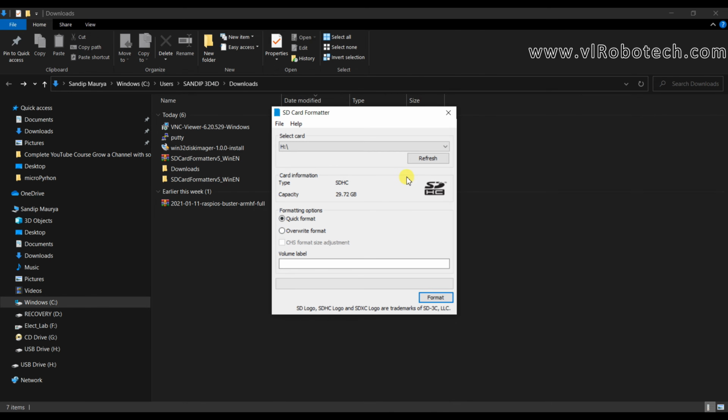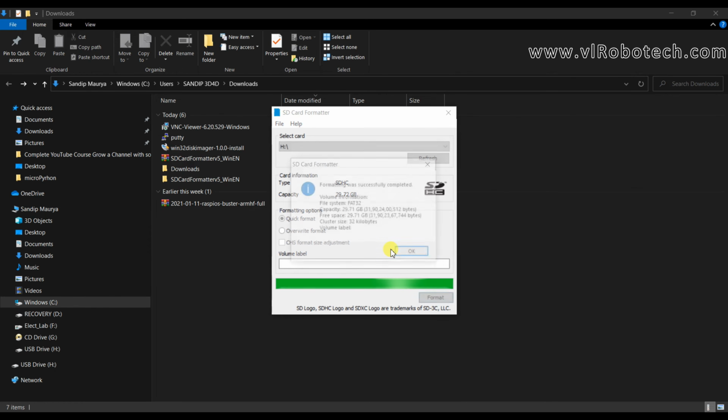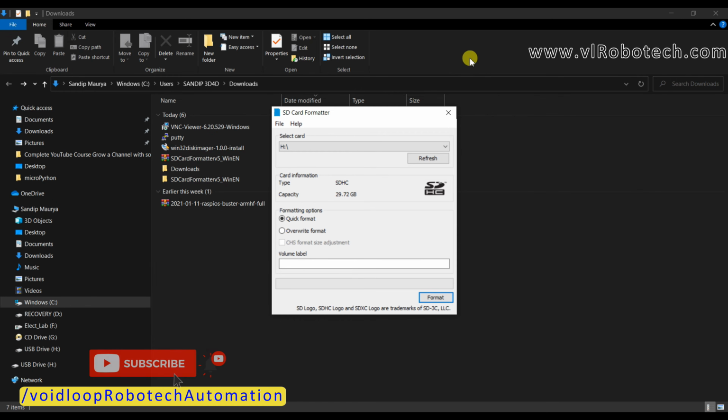Okay, I will refresh it, and you can see its capacity is 29.72 GB. It means this is my SD card drive. So click on format, yes. Okay, it has been formatted. Now close this.